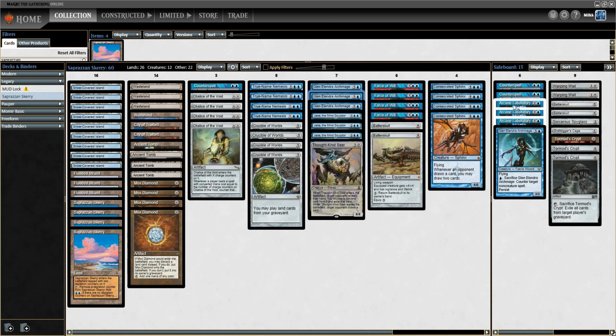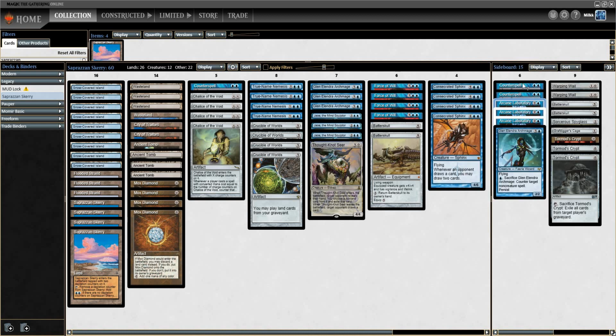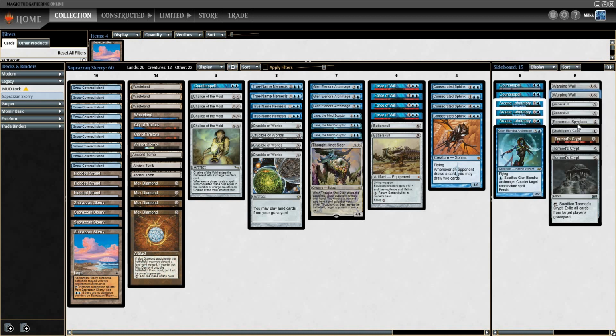And then as far as the sideboard, just a couple Arcane Laboratories against Storm or other random stuff. A couple more counterspells if we want them. The last Glen Elendra, and just more Batter Skulls against Burn or the like. A couple Warping Wills if we want to counter some sorceries, and just random stuff, Spyglass, Cage, some graveyard hate, and that's the deck, and I'll see you in round one.